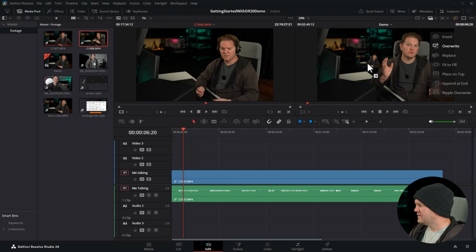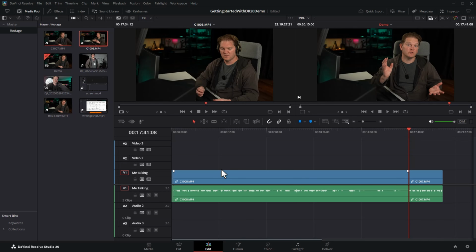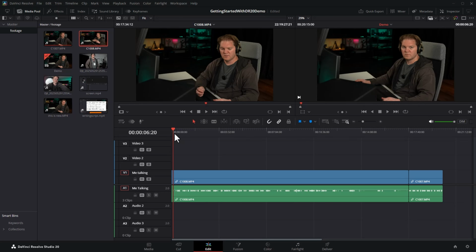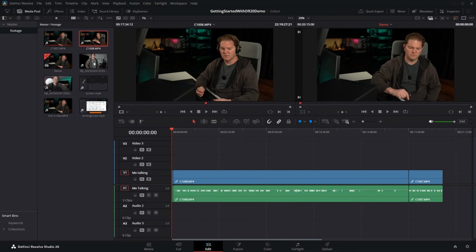I've still got my left mouse button held down, and I can now drag this over one of these different types of options. Let's go and choose insert. I'm going to drag the clip over the top and let go of the left mouse button. And you can see now that this clip has been inserted where the playhead was. Before the playhead, we've got a tiny bit of the clip that was there, and after it, we've got the rest. Let me show you that again.